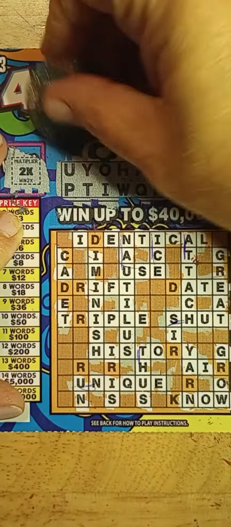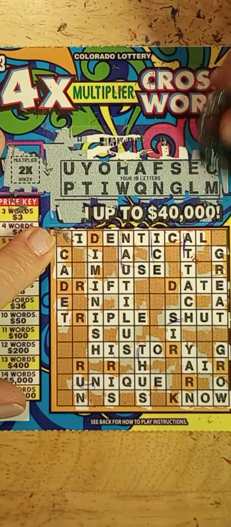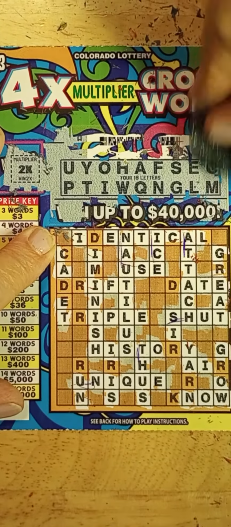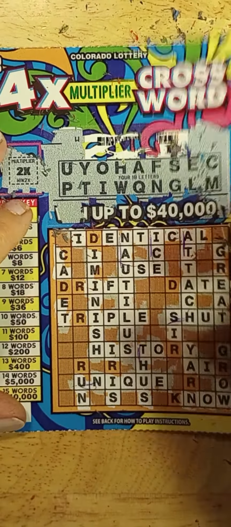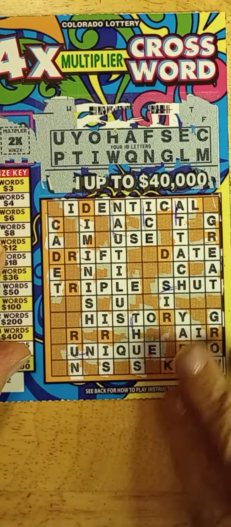Ooh, 2 times, which means I got a $24 winner. Let's see what my letters tell me. $24. How's that? Very nice. So going from a very dead session to a $24 winner.